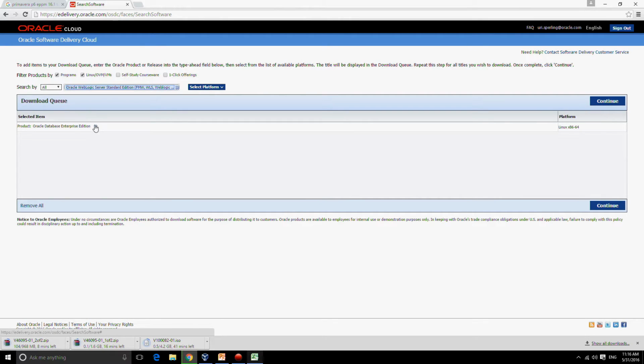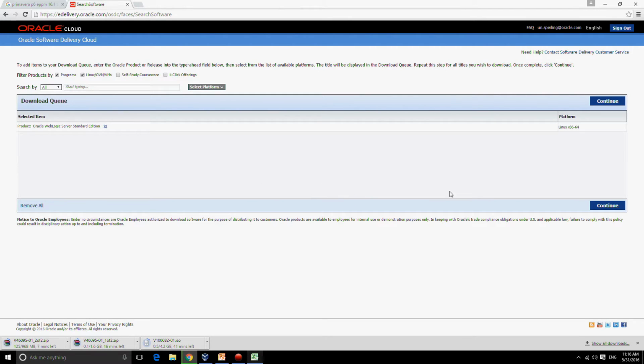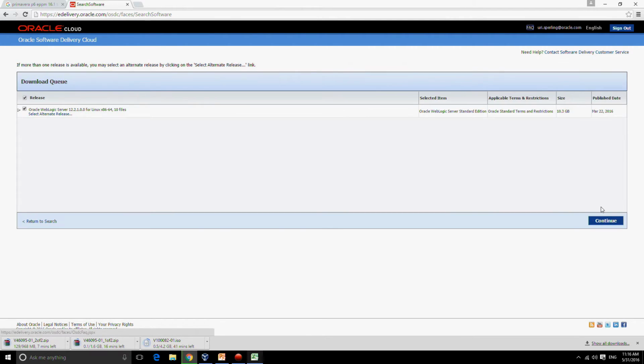I'm going to remove the database from here. I'm going to select the platform, same Linux, select, continue, and we need to make sure we're downloading the right version.